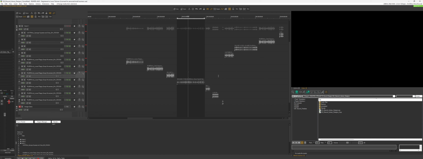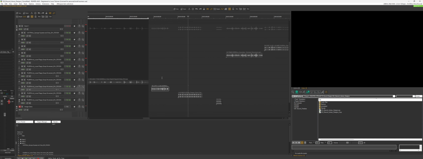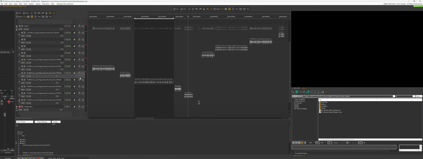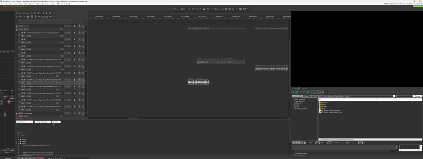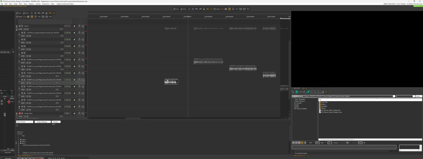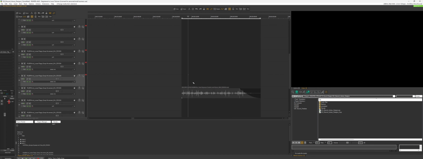And I'm not gonna go through all of these, but I would just continue doing this. Again, duplicate the track. And it's just kind of like jamming with the sounds. So, you know, I would try, oh, maybe I want a low mid. Oh my God, what the hell am I doing? Low mid layer.